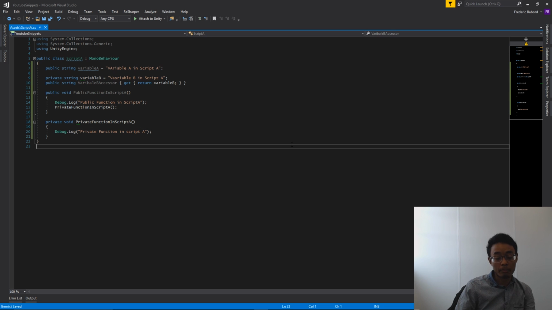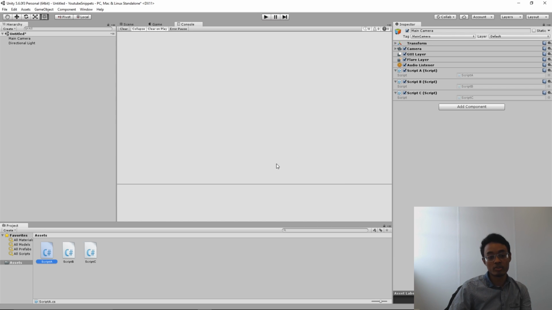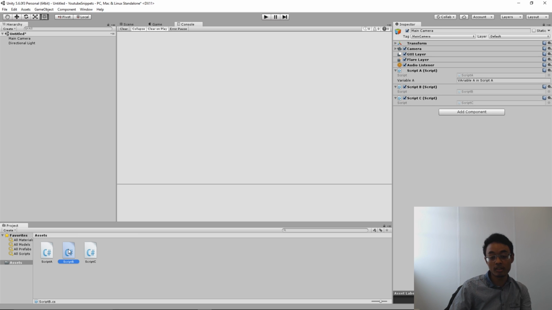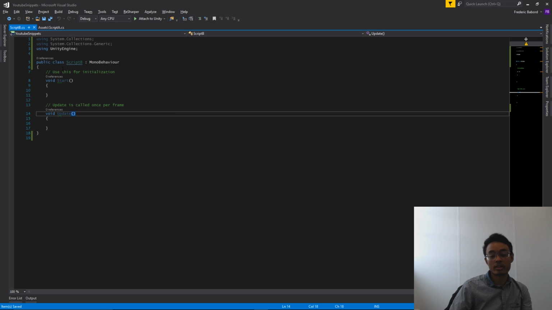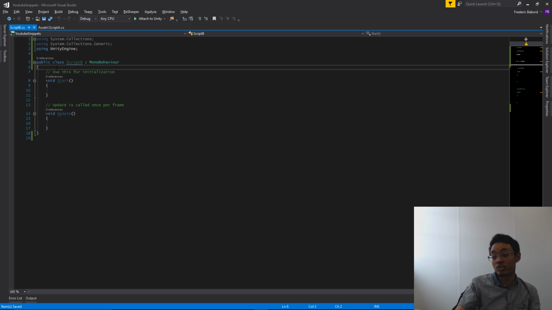So script B is what we're going to use to call stuff from script A. So if we jump back into Unity and just double click on script B as soon as it's finished compiling. Yes, okay. So for script B, we're going to access script A through three different methods.